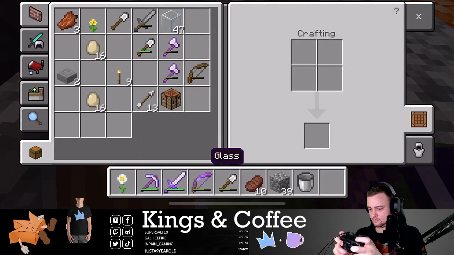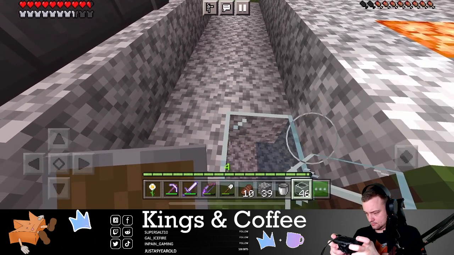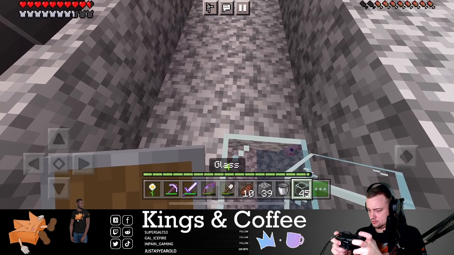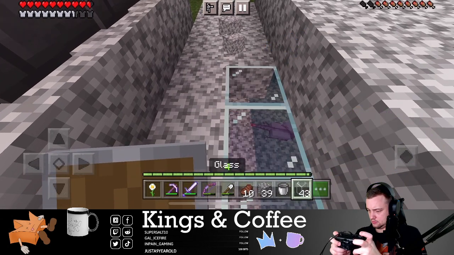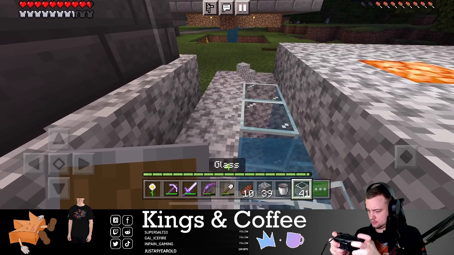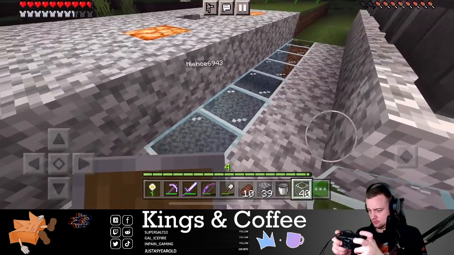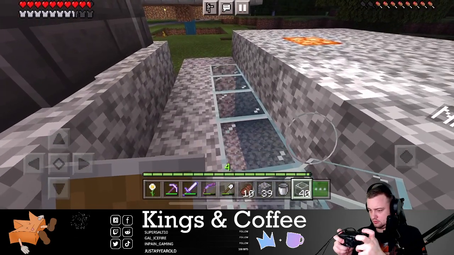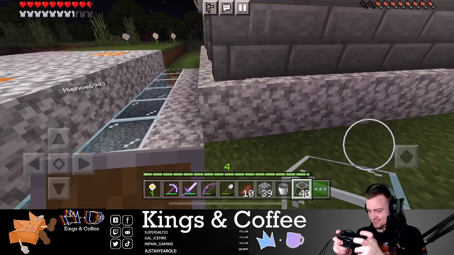Alright, so I want to show you something that might make it even better. So I'm gonna go in, go to the bottom of the Axolotl cage. I'm doing something. So go from the bottom entrance. Look at what I play. A pumpkin? A jack-o'-lantern? Yeah. That's awesome.